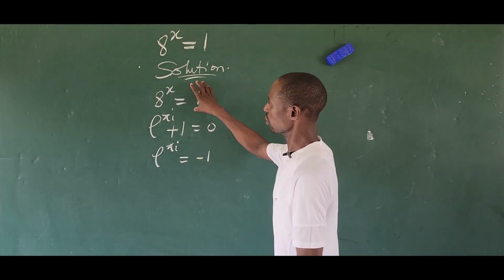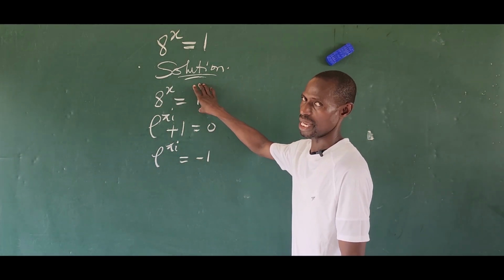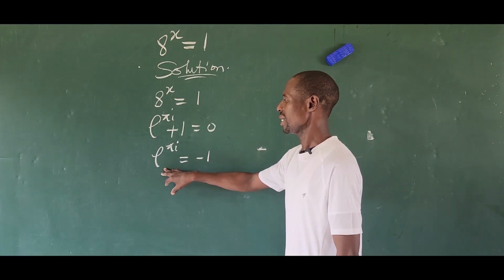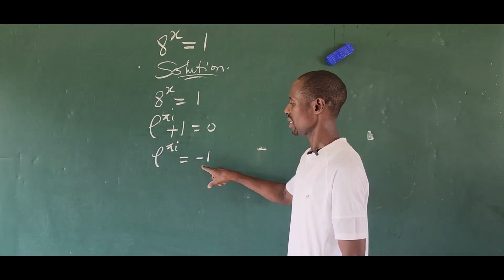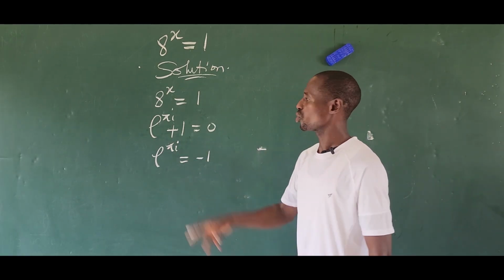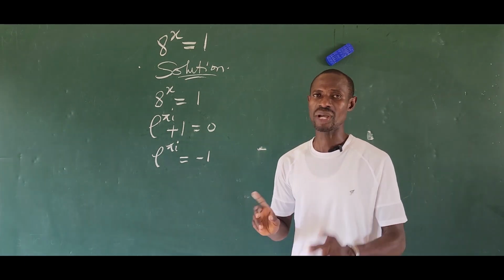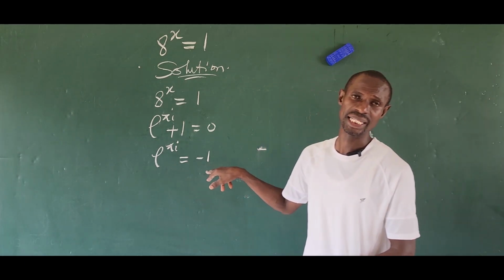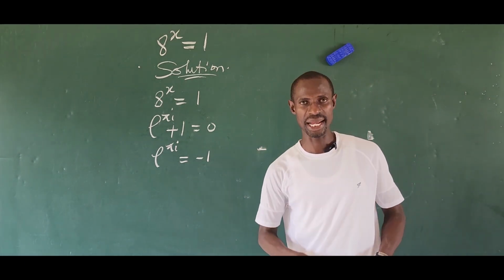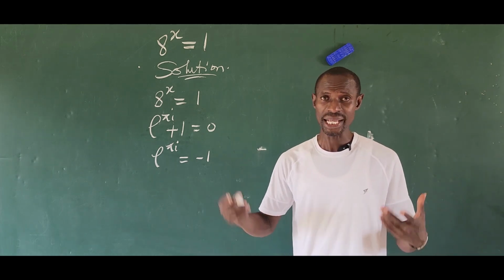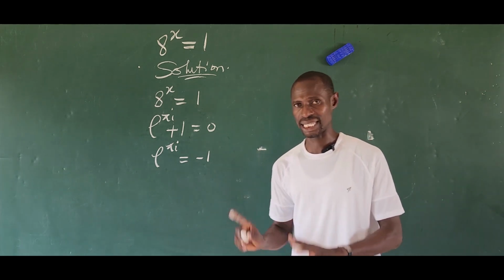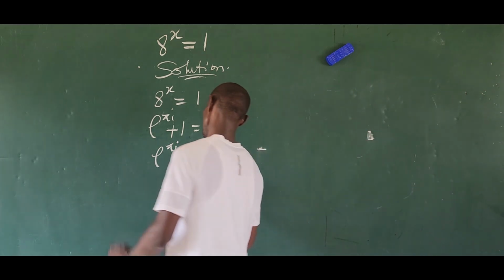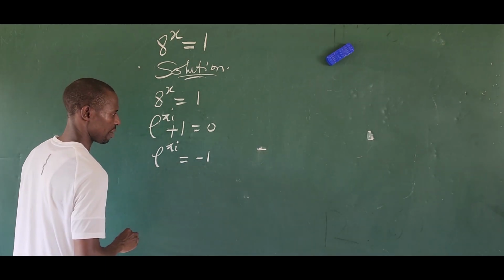Remember, we want to substitute something for this 1 here. So we've gotten e to the power of pi i equal to minus 1, so we have plus 1 here. For us to eliminate this minus here, we have to raise this to 2k or 2n, where k is a set of constants. Now, I prefer using k.